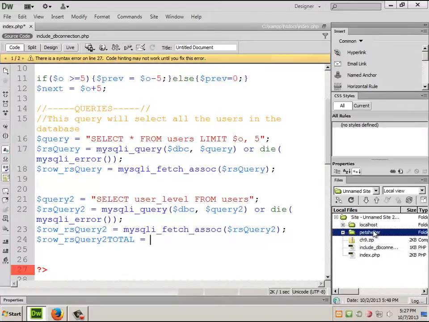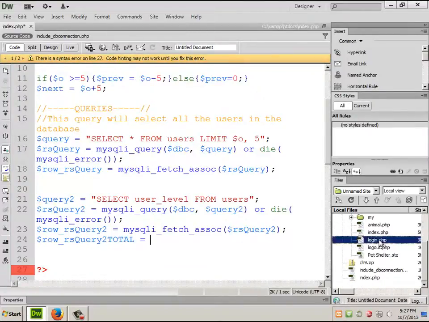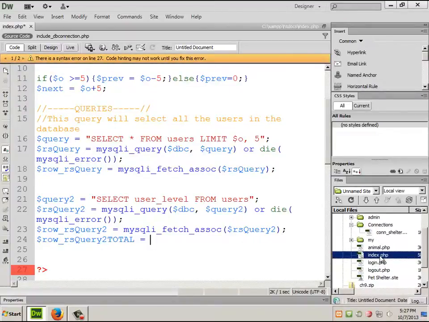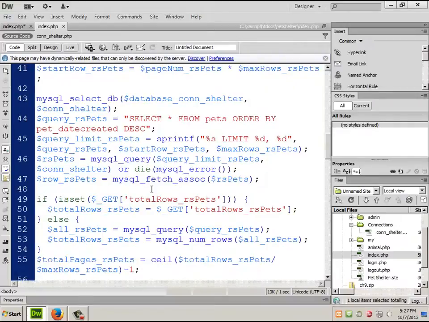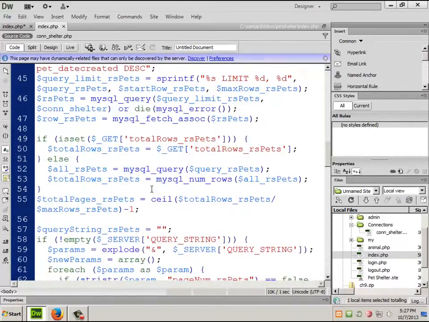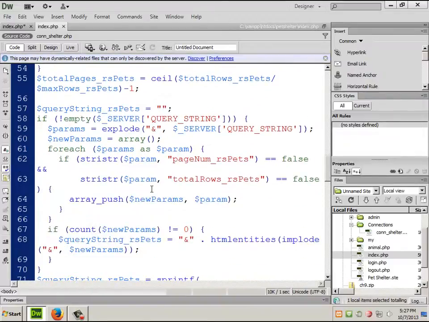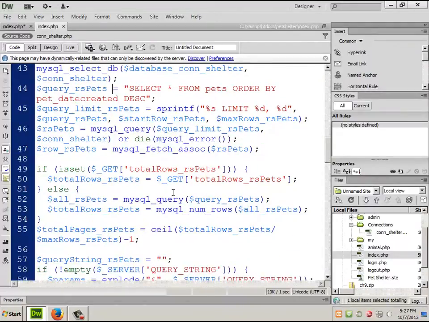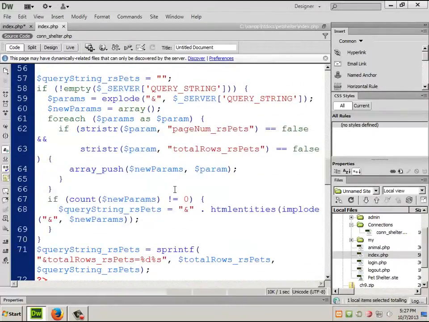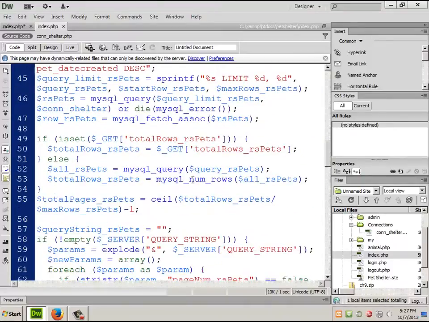It's equal to a command I have suddenly forgotten. I'm going to have to look at one of the examples. Sorry, I just forgot about this. Well, the ceiling, is that it?